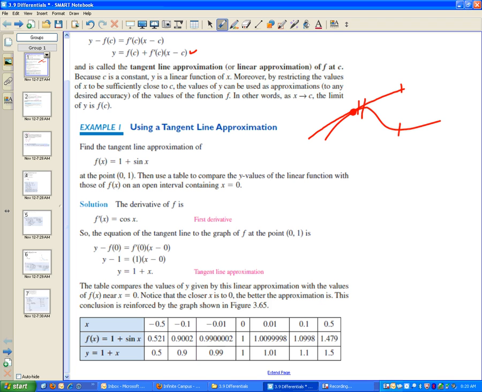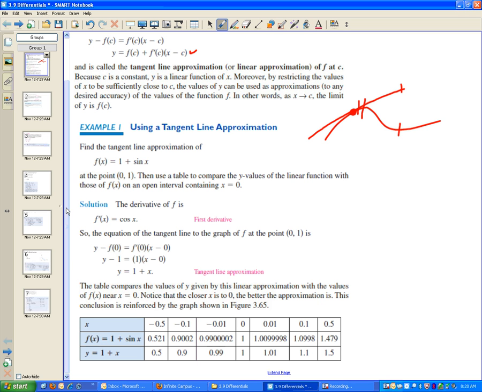So what's the advantage to this? Which would you rather evaluate, a line or some really complicated function? A line. Okay? So if we can find the equation of the tangent line, we can use it to approximate values of the function. Now, only near the point of tangency, but it works, and it's easy, relatively speaking. Okay? It's easier than taking some really, really complicated function and trying to figure out what its value is at a certain x-coordinate. All right?